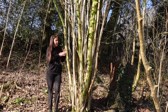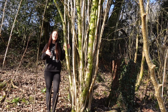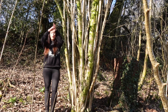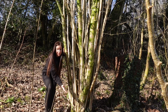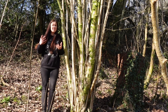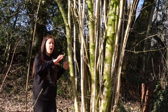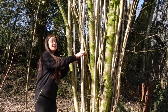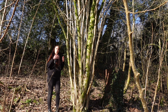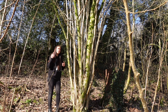I absolutely love this tree and it really shows the benefits of coppicing. With a coppiced tree, rather than allowing it to grow as one trunk, really tall and big, taking up a lot of space, what you do is cut the trunk right at the base. That promotes vigorous growth and the tree will, in its defense, send out loads of shoots. On this tree I counted around 30 smaller shoots and six much bigger trunks, meaning rather than one really big tree, I can have loads of trunks growing from one area, and it makes them much more manageable.